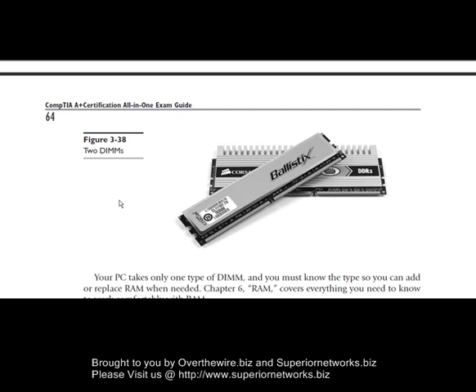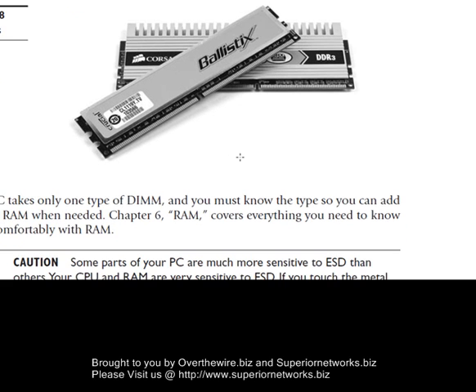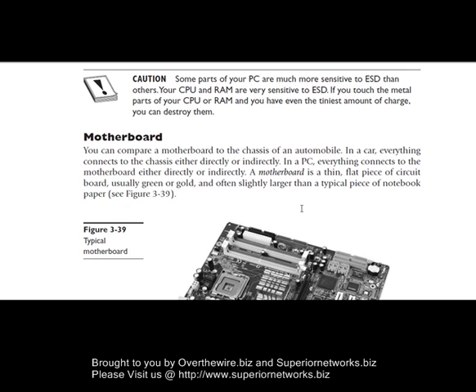These are some pictures of what random access memory is. Ballistic is a very good company. Crucial is basically the actual infrastructure — that's just their model. There are different ones out there like Kingston, Tendra — there's a bunch of different companies that make RAM. You basically have to try RAM out sometime in your journey of learning to be a tech, or go based on other people's advice on what's better. Some operate faster than others based on their technology, so you do have to look into that. There are different versions.